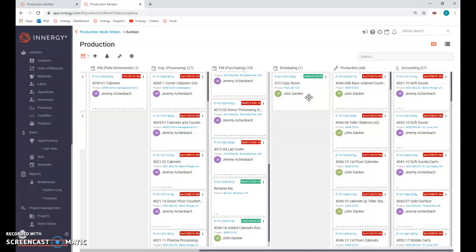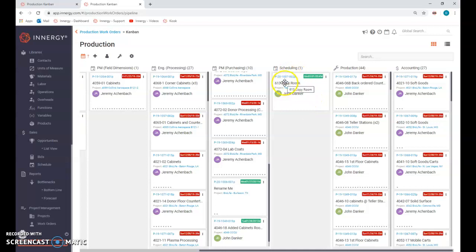Part of that will be working with the WinStore, but someone will also pull the custom hardware per project. Essentially, we don't want to start building cabinets before we have the handles or the hinges or something like that. We don't want to start cutting lists before we have all of the material. I do understand that sometimes it's absolutely required, but we try to avoid it at all costs because it makes us less efficient.